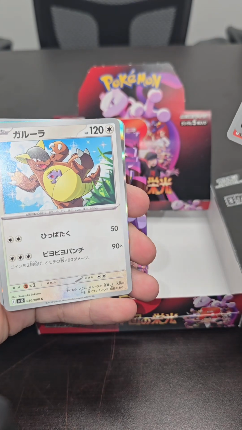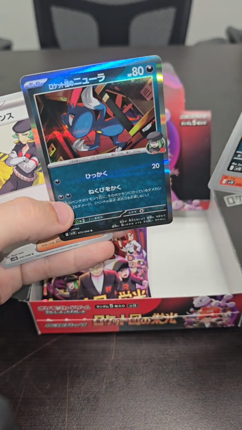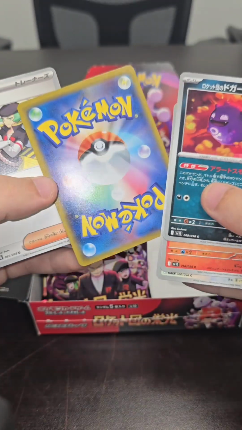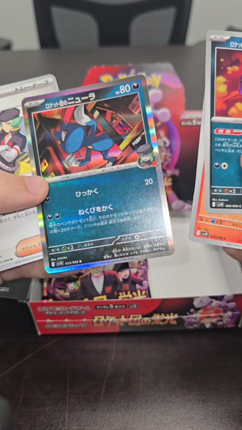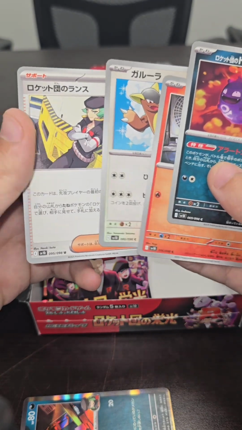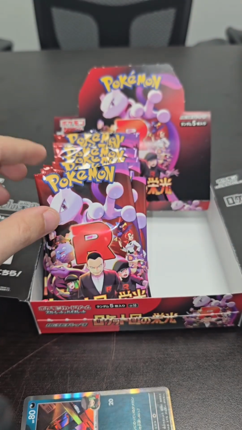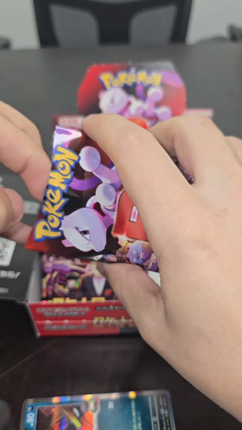I'll always be a bigger fan of Generation 2. First holo. This one looks a little bit off center, top to bottom. It's harder to get the qualified air on Japanese cards, just because their quality control's so tight. 3 packs in, got 1 holo so far.